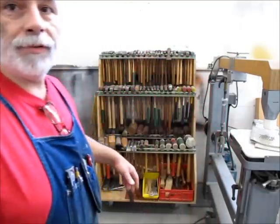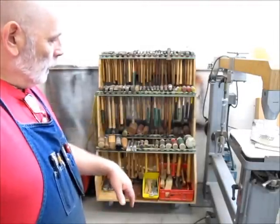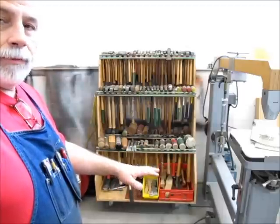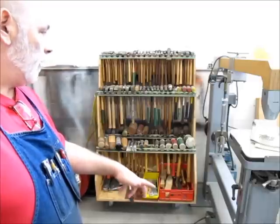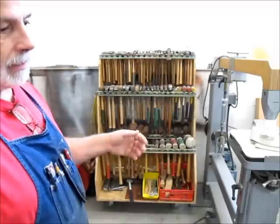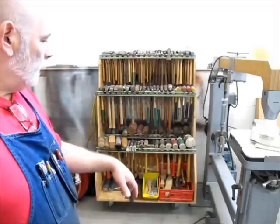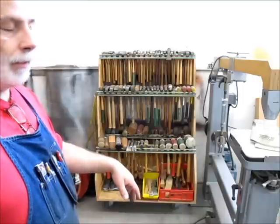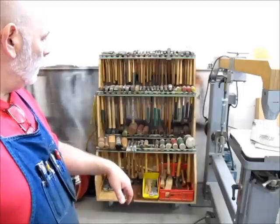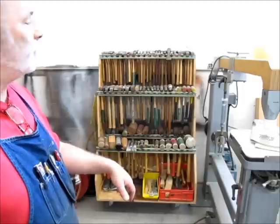So I'll just step aside here. There's my hammer rack that I built. I had all these in drawers and boxes and stuff like that, and I said, geez, I don't even know what I have anymore, so I need to build a rack, right? So I get all the hammers out, I lay them out on the floor, and I figure out how much space I needed to store them, with a little room for expansion, right? And so I build the rack and pretty much fill it up right out of the gate, and there's a little bit of space left.